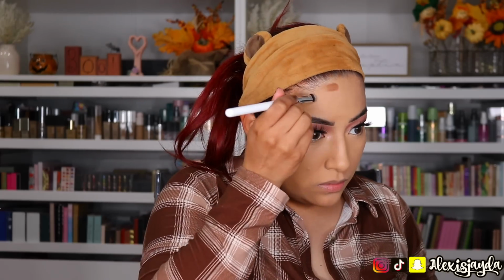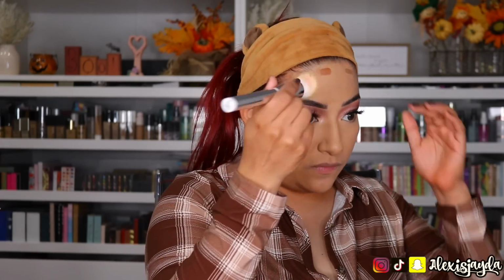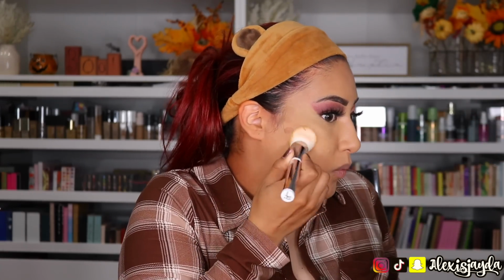All right, so we are going to use the ColourPop on this side. I'm just going to go in and dab. You can definitely tell that the ColourPop is more warm versus the NARS one, but that's okay. I'm going to go in with the foundation brush that we used on this side and buff it in. Circular motions, and it literally blends into your skin like butter. Then we're gonna go on this side, same thing. We use the brush that we are using for that one. Same thing, blend it. Patting motions. Whatever motion rocks your boat.